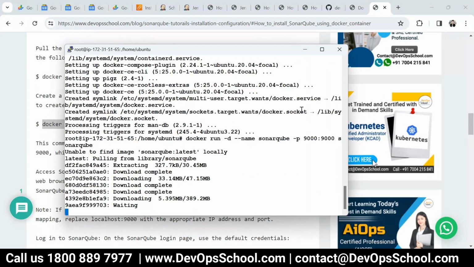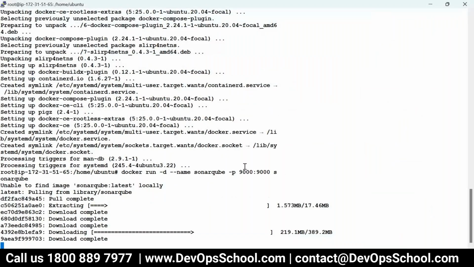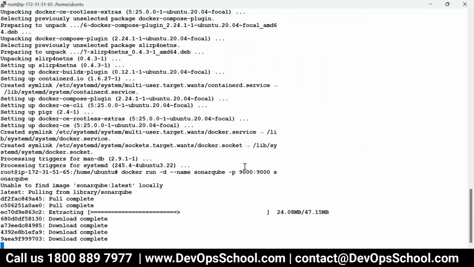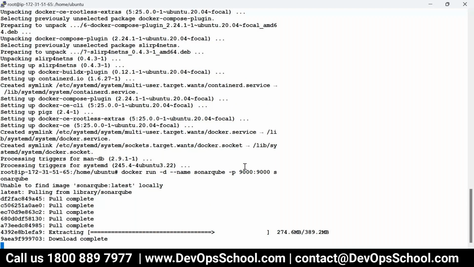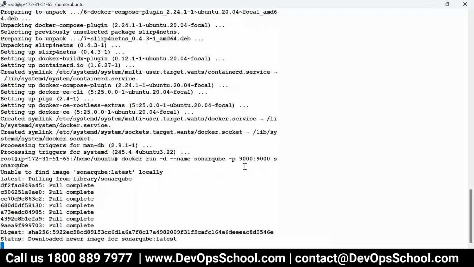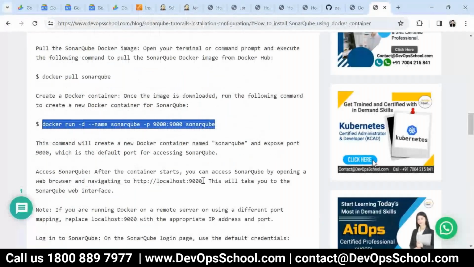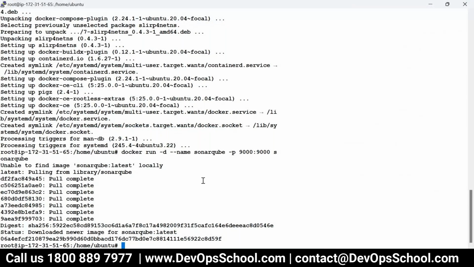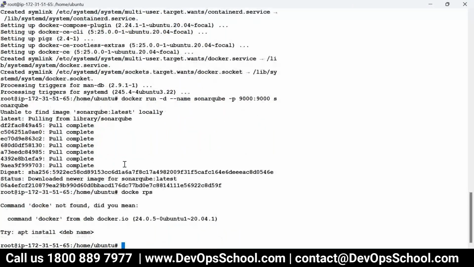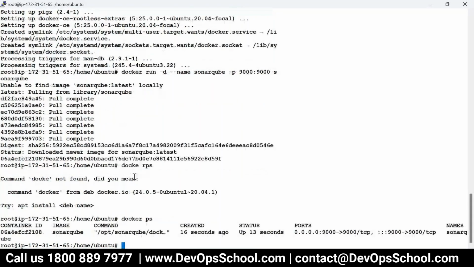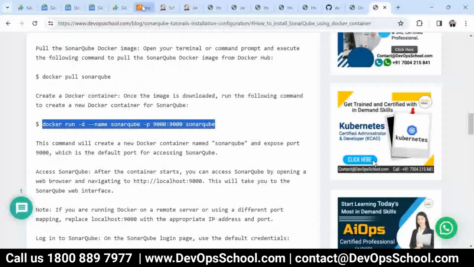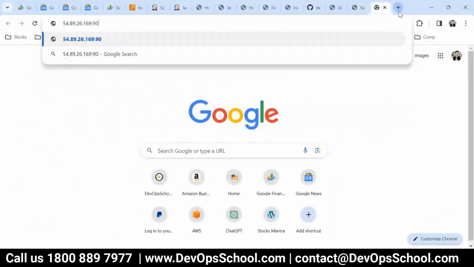So I got the SonarQube installation just for integration purposes, not any other work. SonarQube is running on port 9000, and this is just for visualization. Steps will change for different tools, and there are hundreds of tools. So now I got SonarQube running. Docker ps, and now I am going to port number 9000.